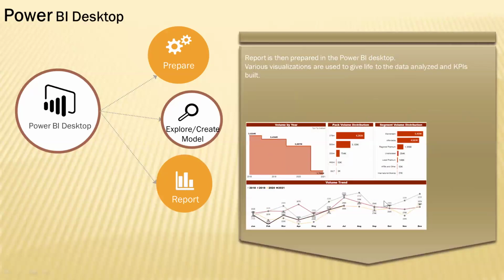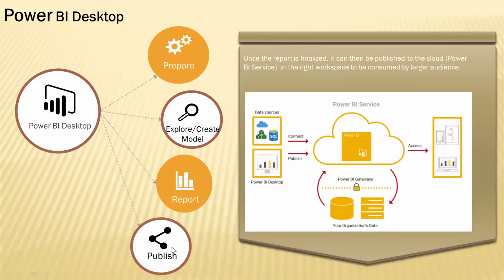Okay, so like this. And publish. So publish is going to be happening in Power BI Service. We build the report here and we are publishing reports into Power BI Service. This publish option is also available in Power BI Desktop itself. There we have a publish option. Click on the publish option. It will ask which workspace you have to publish on.